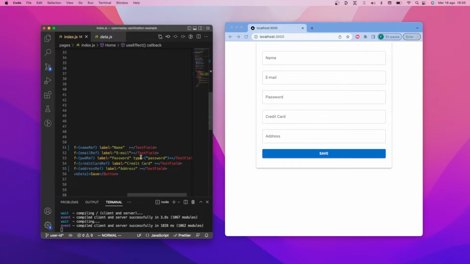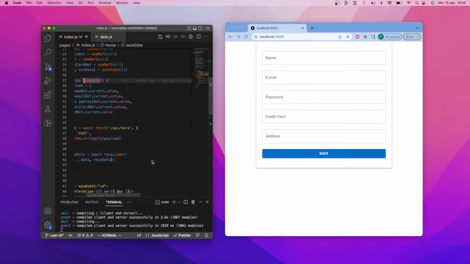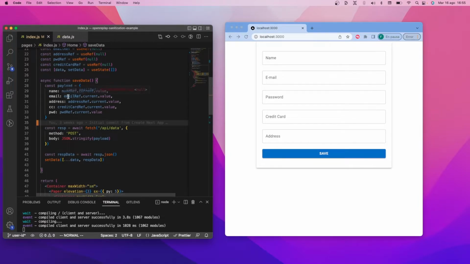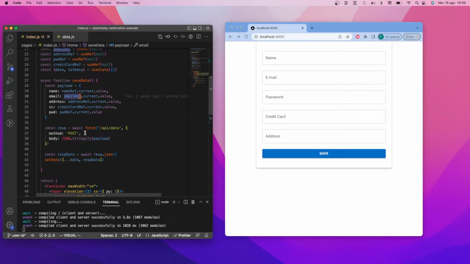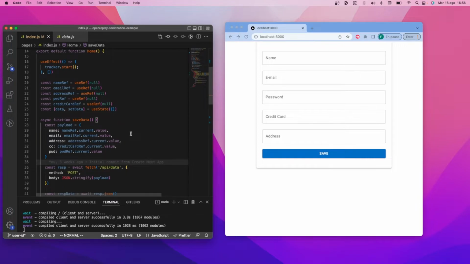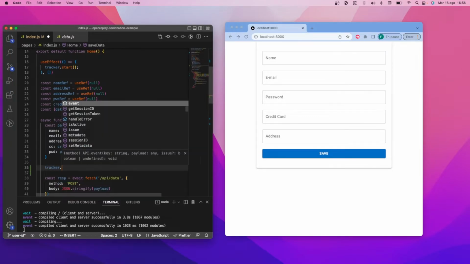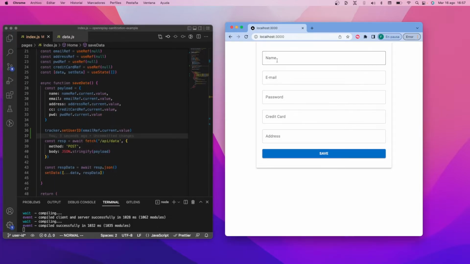To understand this method, first we have to understand the logic behind the application. As you can see, when I click the save button, the saveData function gets called. That function will capture the data from the input elements and it will create a payload object and then send it via post method to an API endpoint that we've defined on the backend. In here, by this time, we already have the email address of the user. So we can set the user ID of the session using the setUserID method of the tracker, like so. Remember that the ID can be anything as long as it's a string. I'm going to be using the email address, but I could be using anything else, really.